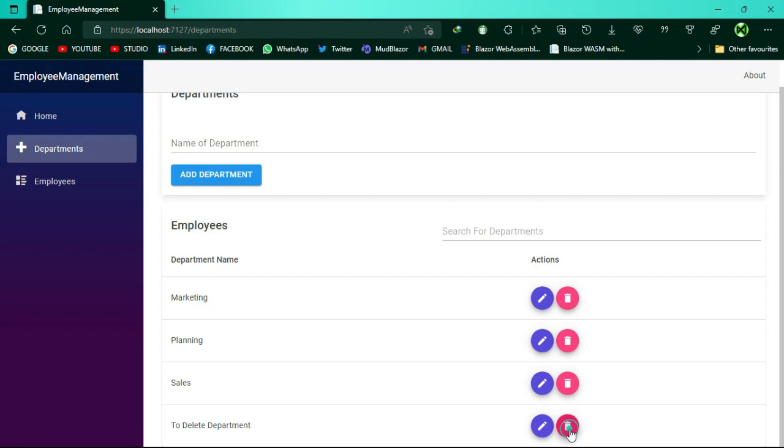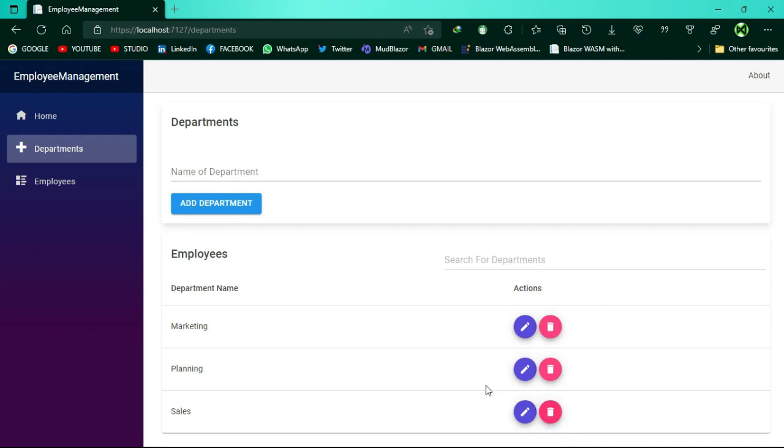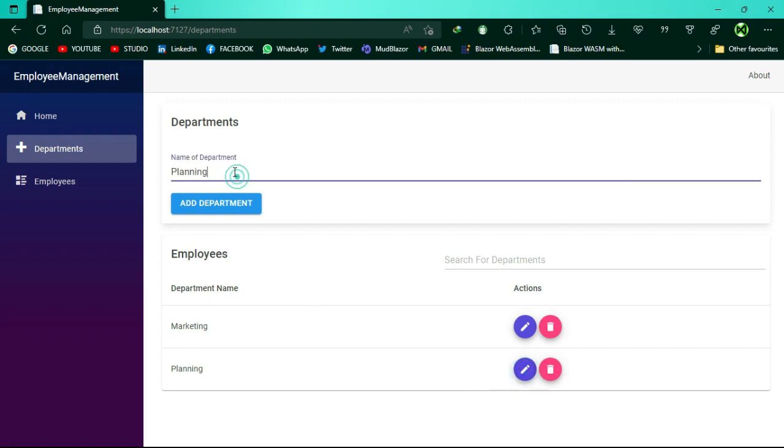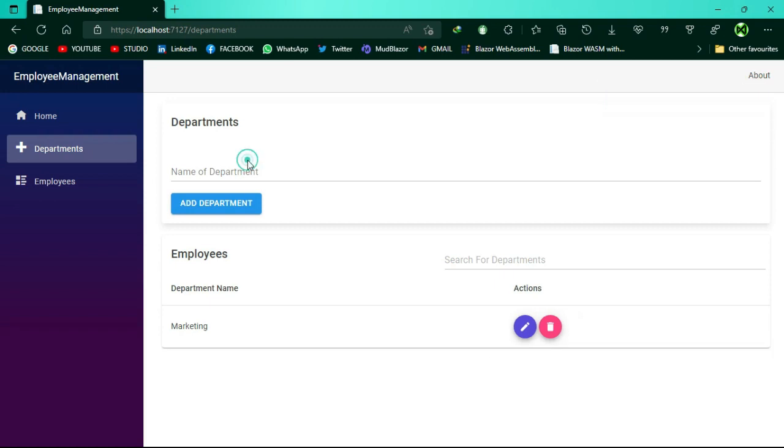Okay, so I guess you can see we are currently not able to delete. There should just be a small problem with our UI, but let's just try to reload that page actually. Okay, so "to delete" has not been deleted. Oh, okay, yeah, I think there was just something wrong. Yeah, we are actually able to delete as well. All right, so we can edit, and we can also delete. All right, great. So that's basically it.